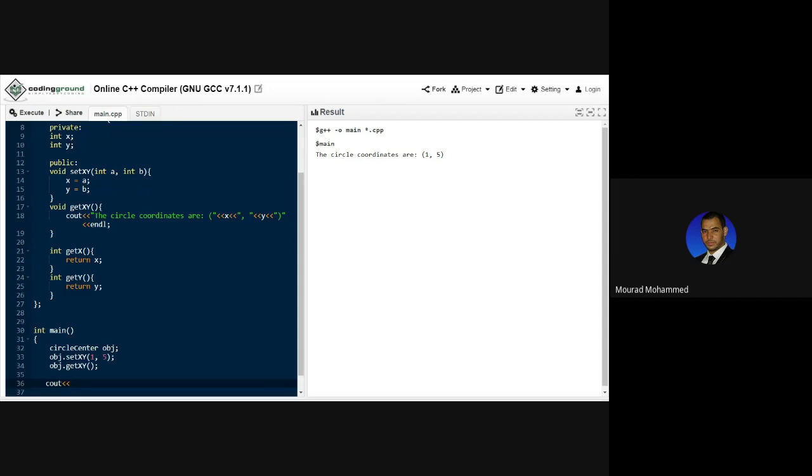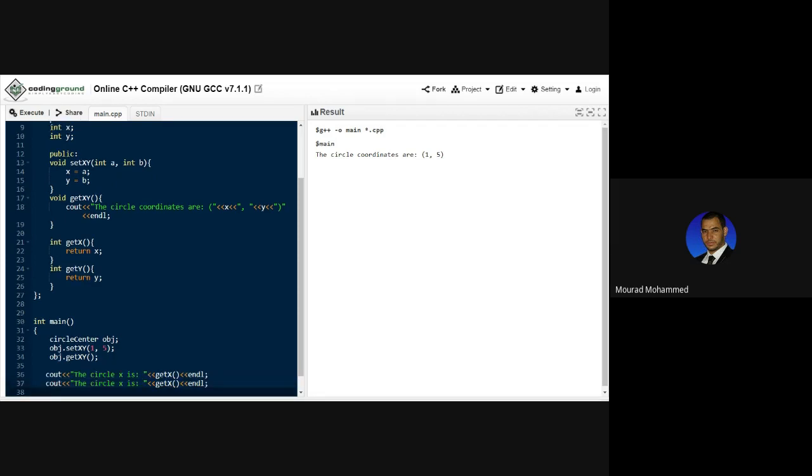Cout is circle x axis and get x semicolon. Let's put an end of line. Okay. The same thing for the y. Get y. Circle y is get y.